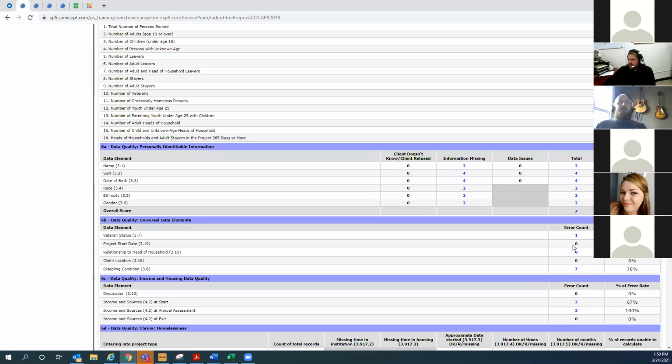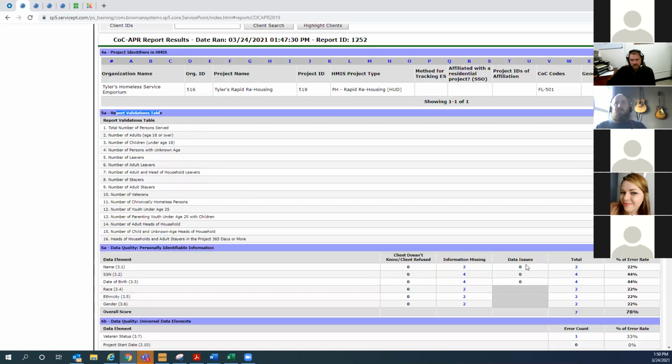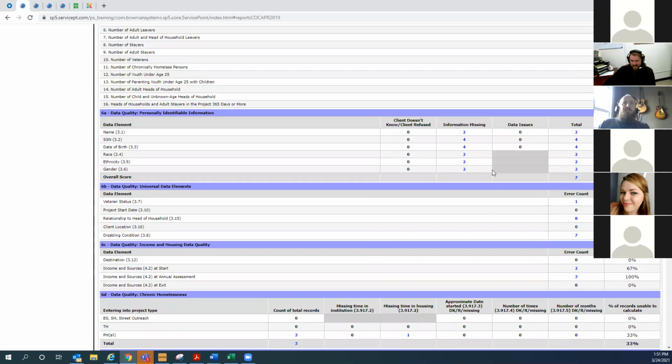The APR is how you communicate what you're doing in your program with HUD. So you submit it, and it's basically how you're telling them what you're doing with the clients, right? And how your data quality is looking and all of that. So if you submit an APR with terrible data quality and that's inaccurate, that's what's going to be reported to your funder. And if I was a funder and I saw that there was a ton of information missing and not all the clients that you serve were getting entered, you can tell me that, but if the report doesn't say that, I'm not going to fund you. So make sure that you're maintaining this information along the way.